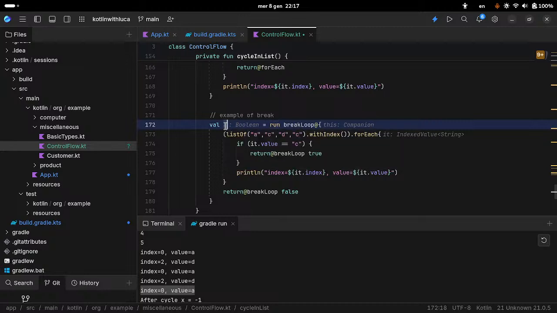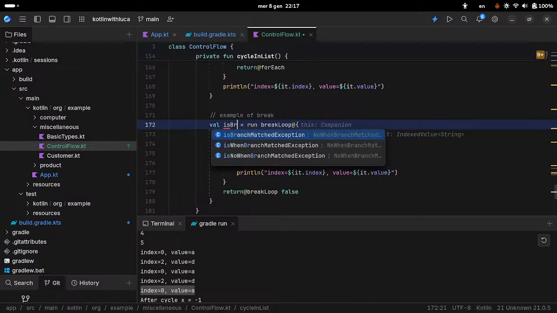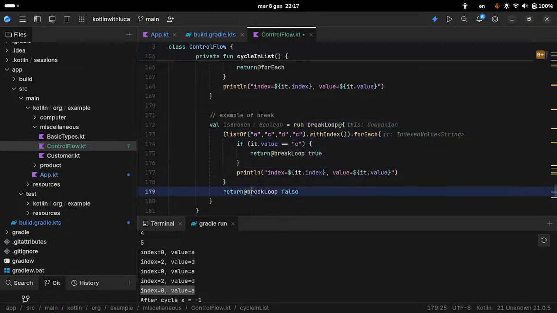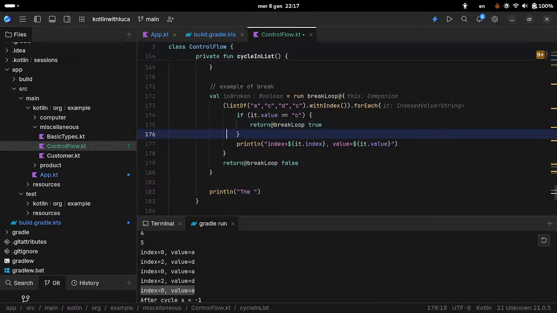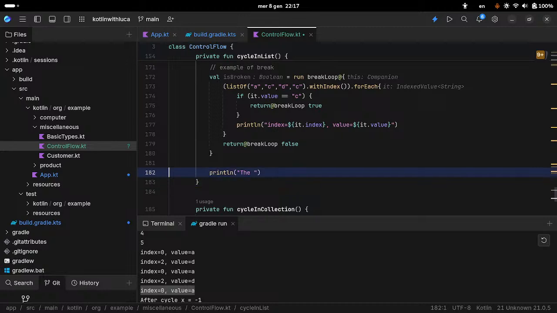Yeah, as you can see here, I have isBroken, and I can say the break condition is met, and I can say isBroken true or false.